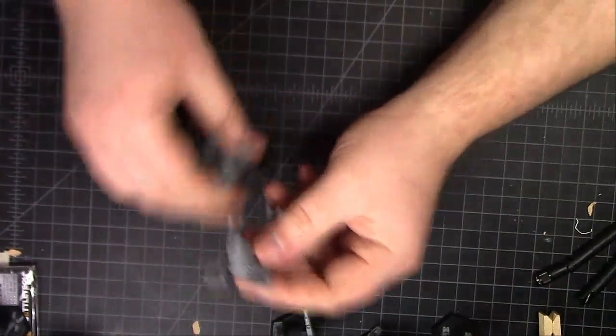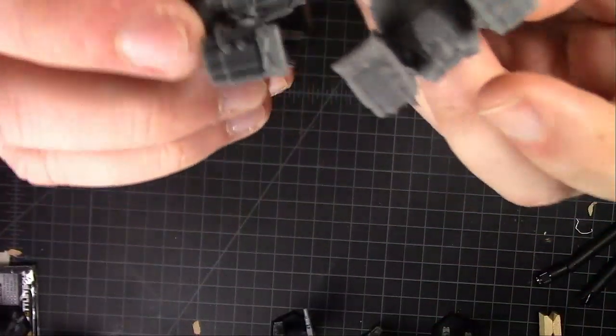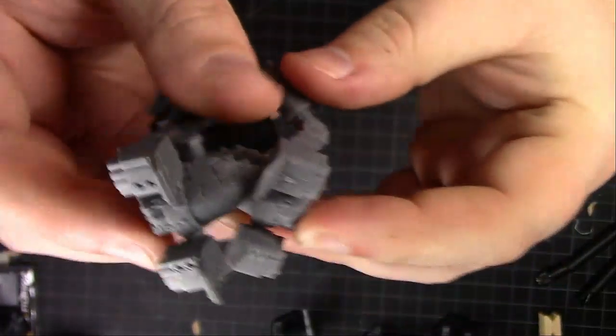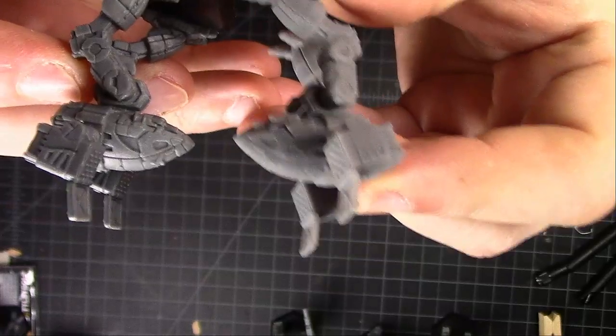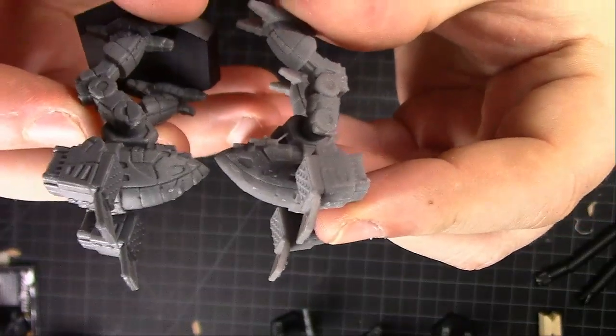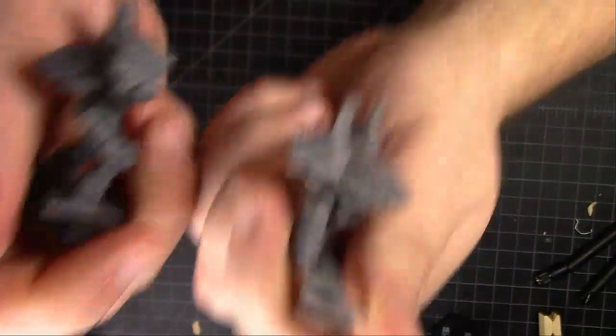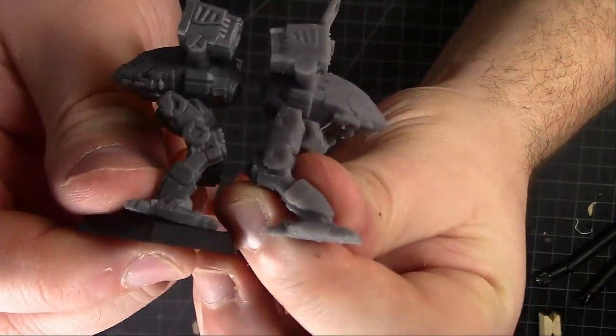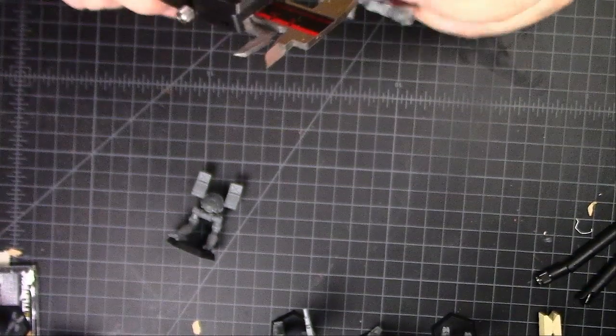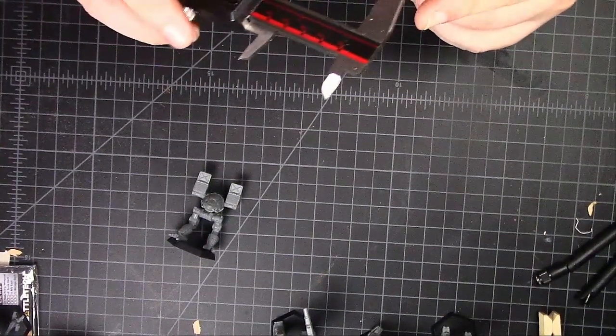The cockpit area definitely looks smaller, but that may simply be because it's more defined. And again, the darker plastic doesn't hurt either. Let's take a look here. Foot to missile door.